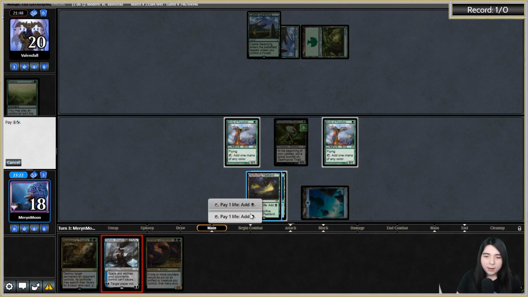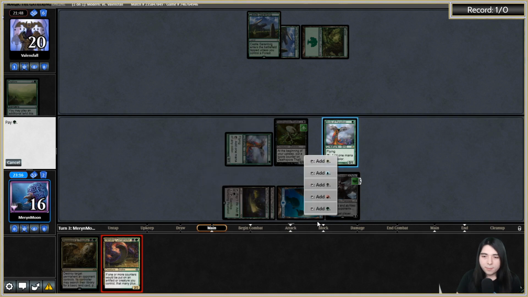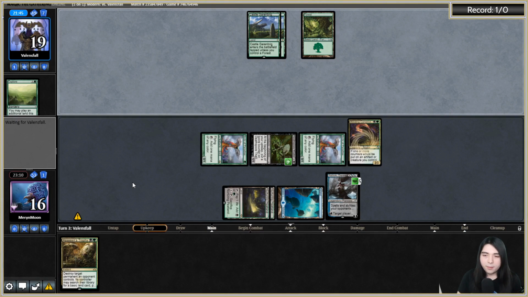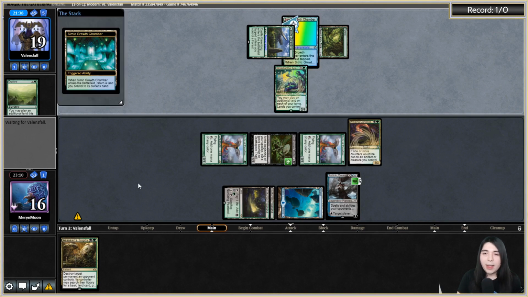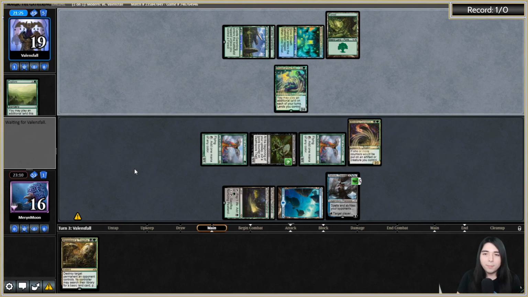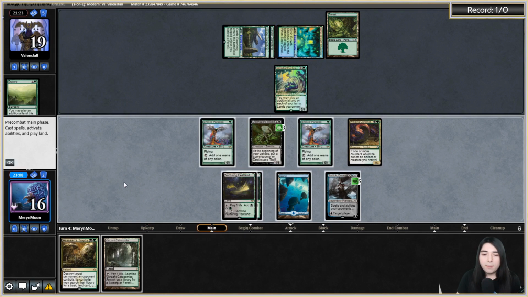Let's get Ashiok out there. Get out Whining Constrictor. And next turn, we're going to have enough to make a Saproling. All right, Dryad is here, but I have an Assassin's Trophy for that, and they will not be able to search because of... Oh, wait, actually, no. Spells and abilities your opponents control can, but that's a spell and ability I control, so they will be able to search. I kind of want to Assassin's Trophy their Simic Growth Chamber, actually.